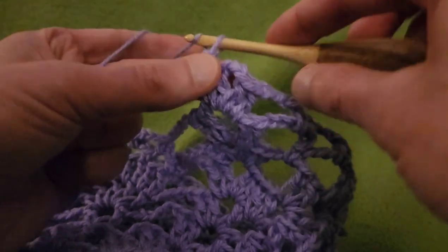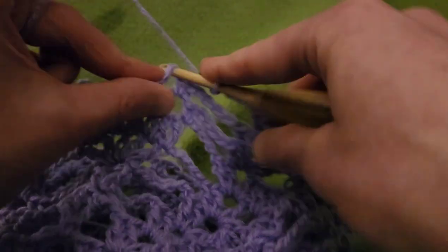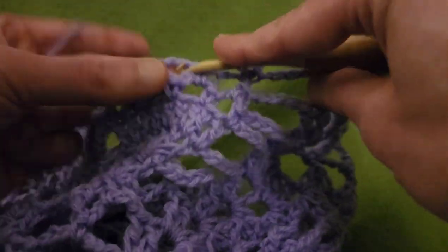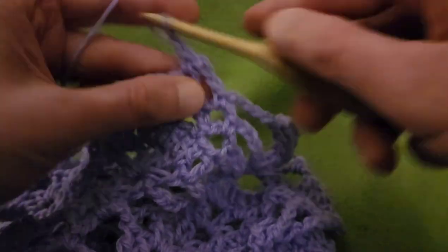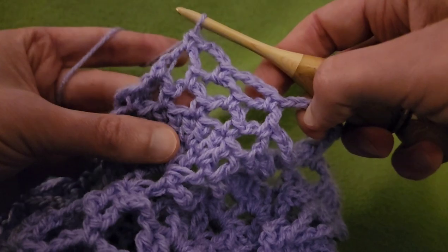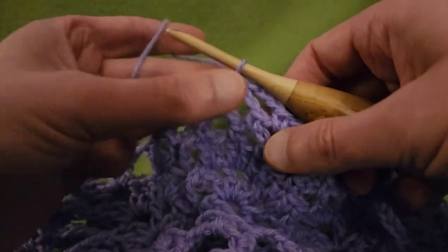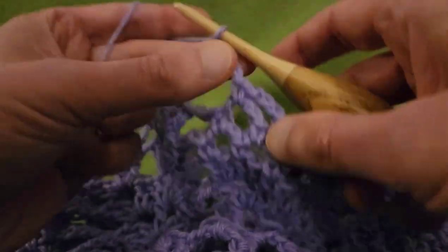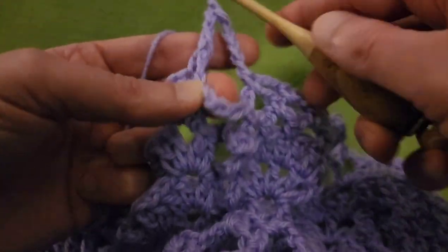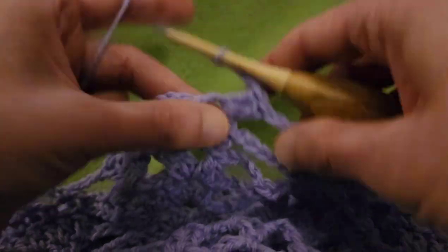So that's a chaining of five. 1, 2, 3, 4, 5. Single in the chain three space. Chain three. Single in the next space. Chain three. And single in the next space. So we're down to two chain three spaces. Okay, chain five. 1, 2, 3, 4, 5. Cluster in the cluster. So that's two doubles. Chain three. Two doubles.